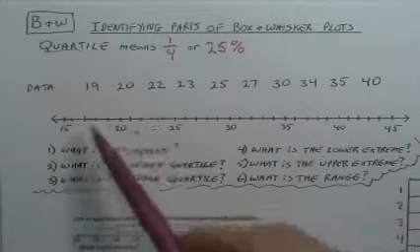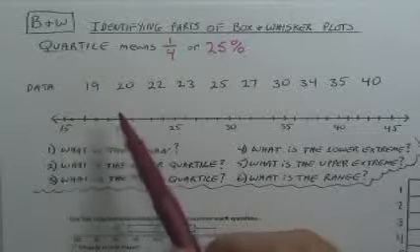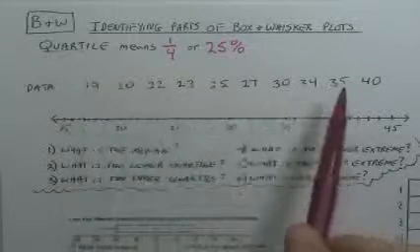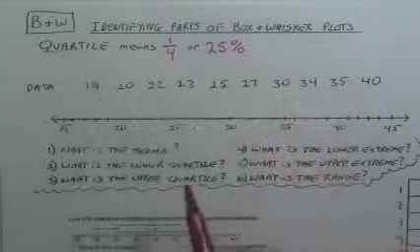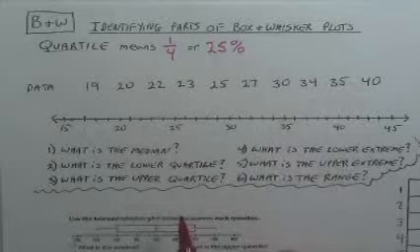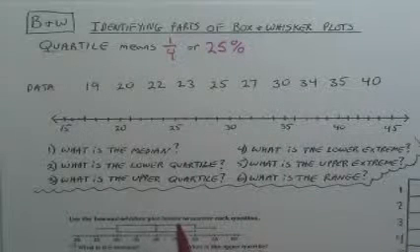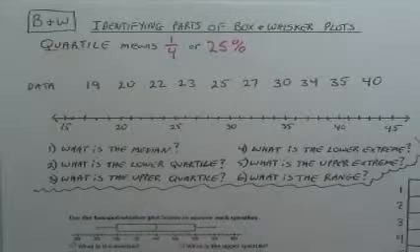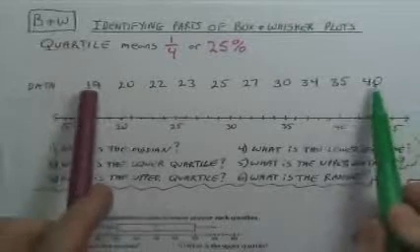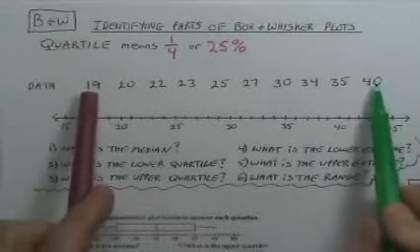Now, before making a box and whisker plot, what we want to do is put the numbers in order. And in this case, I already did that. Next thing we need to do is find what's called the median. So find the middle number. To find the median, work your way towards the center. You can either cross them off or just work in.